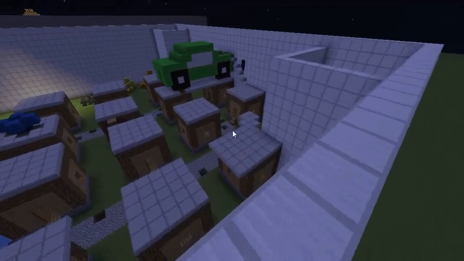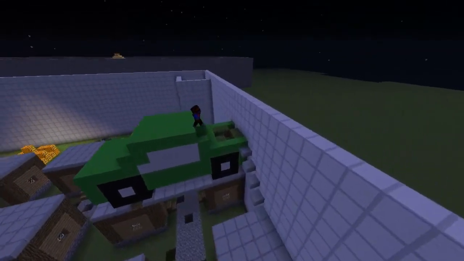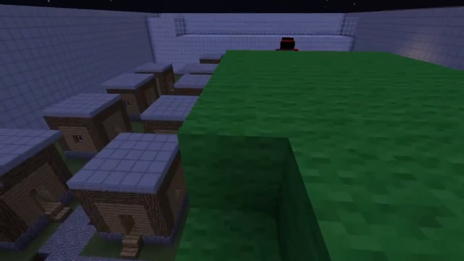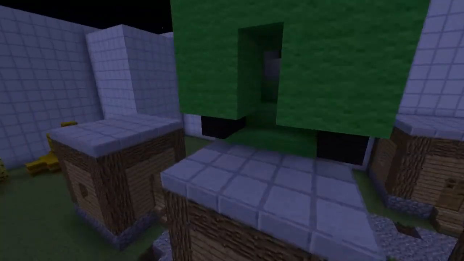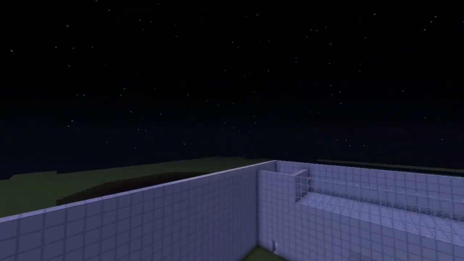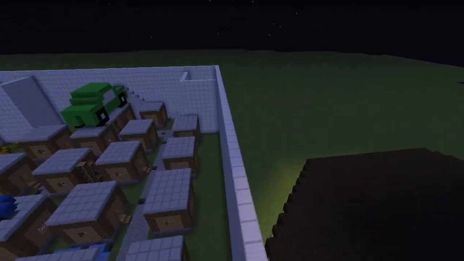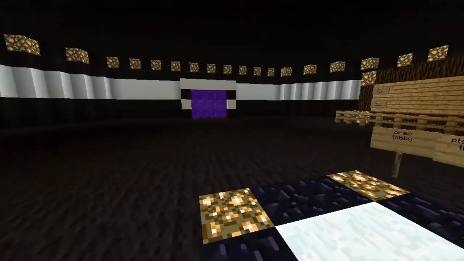You can either go up here and hide in the bed of it. It's got some grass in it. Or you can come over here and just walk up in here. Because it does have stuff in it. Me and Matt made this. It's not too good. It's not too bad. We might have to edit a bit, but as of right now, that's still a good map.